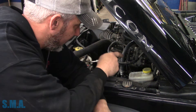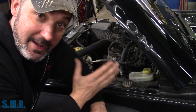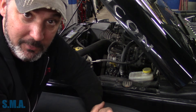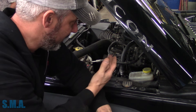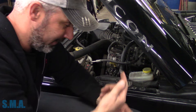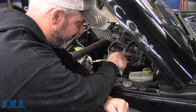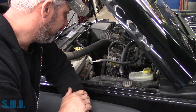We've already discovered high resistance, low current. What we need to do right from this connector is see the resistance value from that connector to the injector - does that show us a problem? When we check from the power source to the injector driver of a good injector, what is it - is it 12 ohms? Whatever it may be. And then when we check number four, is it higher? If it is, great - we know our problem with resistance is from this connector to the injector. But if it's exactly the same as number one, then the problem is actually resistance in the circuit from this connector back to the PCM. So that's what we need to do.